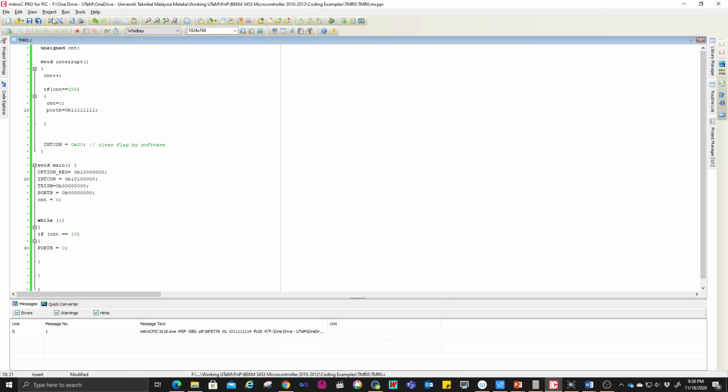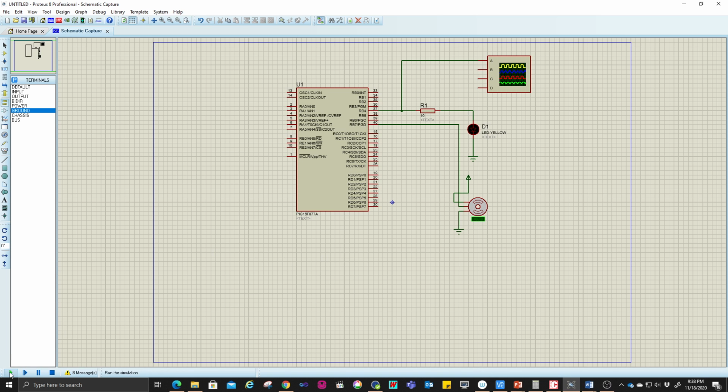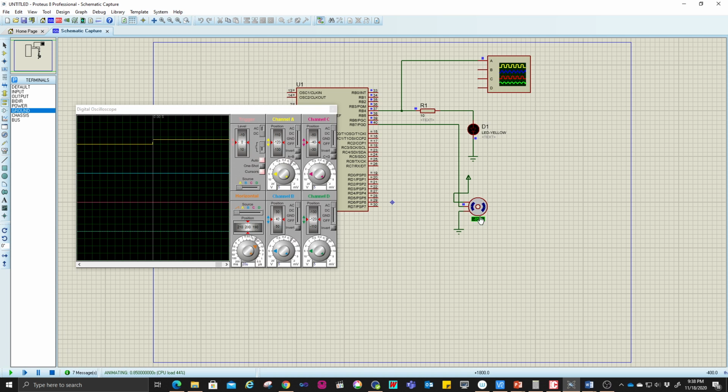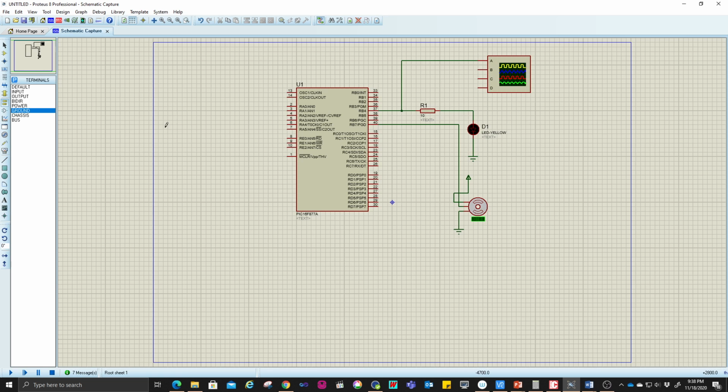So build. The first count is 10. Okay, let's look at the result here. Yeah, now it's equal to this value. So what's the value here? This is around 1 millisecond. Okay, 1 millisecond. And then 1.5 is 15.